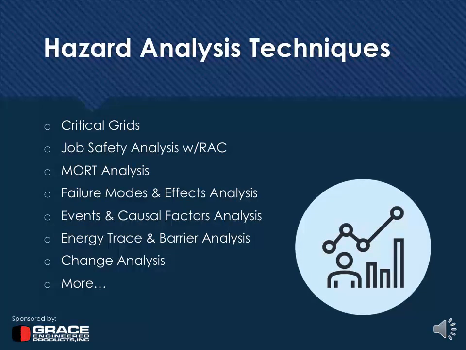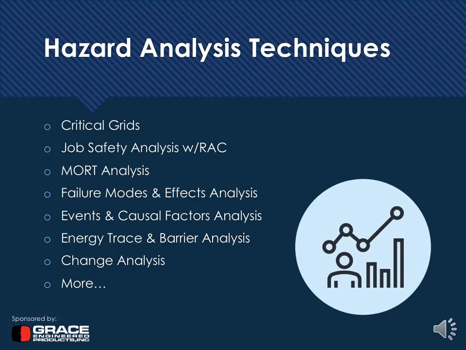We'll talk about job safety analysis that we all understand, but we're going to integrate risk assessment codes into them. Now, several of our customers are already doing this, but we want to give you a simple example of how this could add horsepower to your job safety analysis or your job hazard analysis process. Finally, I want to introduce a concept called MORT, which is called the Management Oversight and Risk Tree Analysis. Now, that discussion will primarily be important for safety people, but also for managers who can implement this in their own safety departments. Critically important hazard analysis tool and adds a lot of horsepower to the evaluation process. It also serves as a great accident investigation tool.